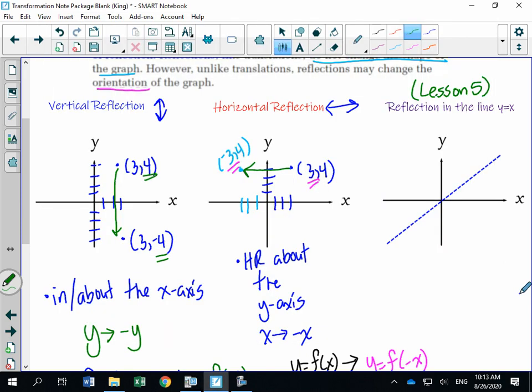Okay, so let's do a point, and let's do that original point that I had given you, 3, comma 4. So x is 1, 2, 3, y is 1, 2, 3, 4. So that point there is 3, comma 4. Now, it's really interesting, and students actually, when they get the hang of this, they really like doing these reflections in the line y is equal to x. What happens when this becomes your mirror? And I said, okay, well, what would your new point be? It's really interesting what you do.